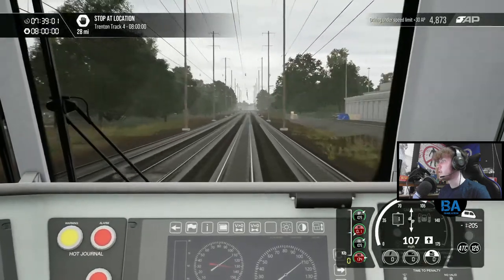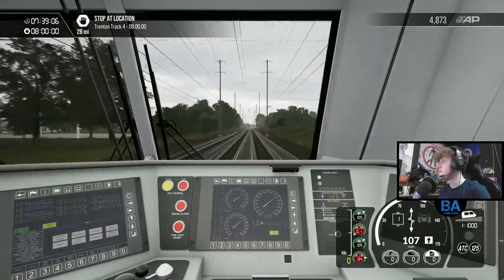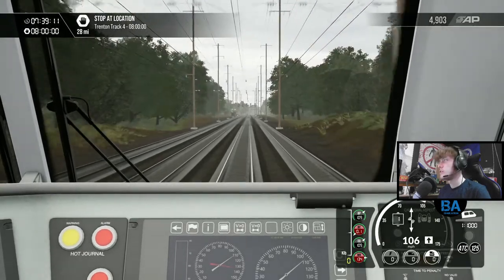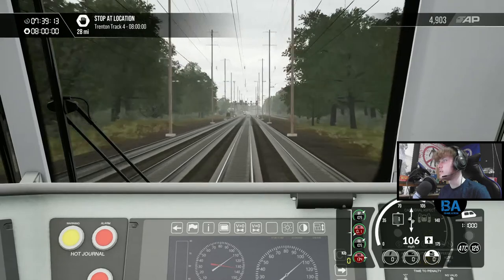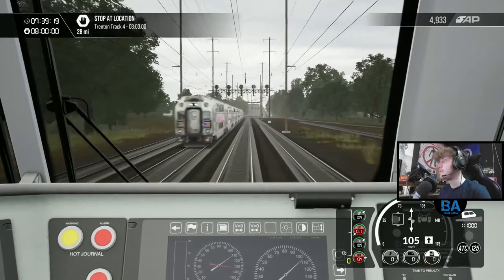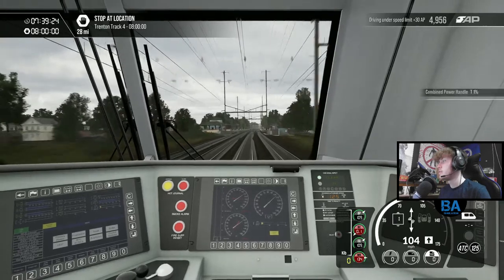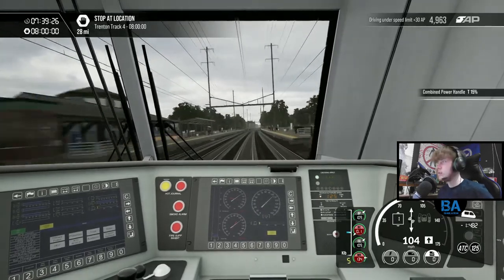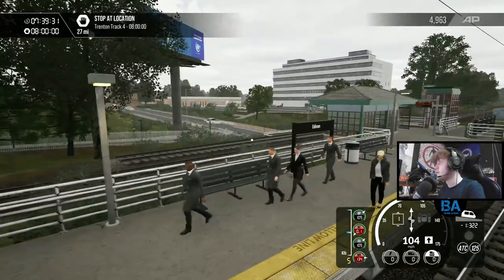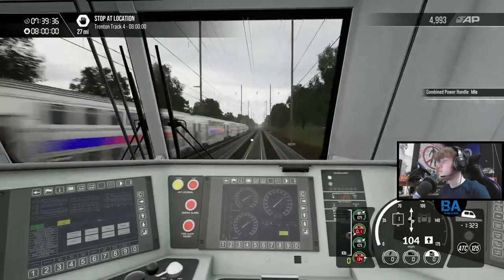And I think that's a station coming up. What's this one? I have to have a look. Or is there not a station? Am I seeing things? No, I think there is. No? Maybe not. Or is there? No, there is a station here. What's this one? I can't remember this one. Edison. Oh, Edison. So what's after that? Is it then New Brunswick?